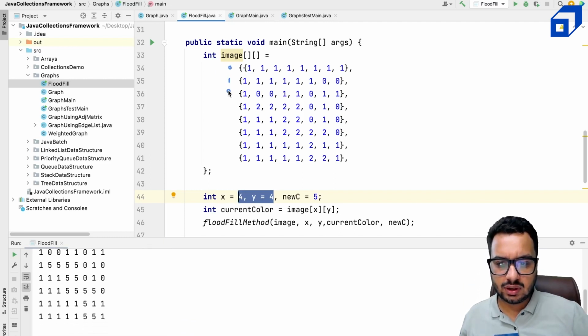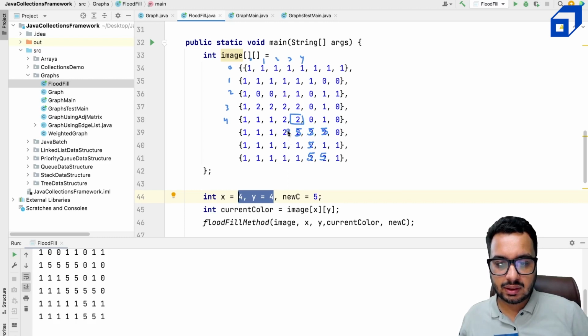So this is 0 1 2 3 4 in this row. 0 1 2 3 4. Basically at this cell I'm dropping a color 5. So this will actually spread color, right, nothing is there. So this will get changed. So this will be 5, this will be 5, this will be 5, this should be 5, this should be 5, this should be 5.